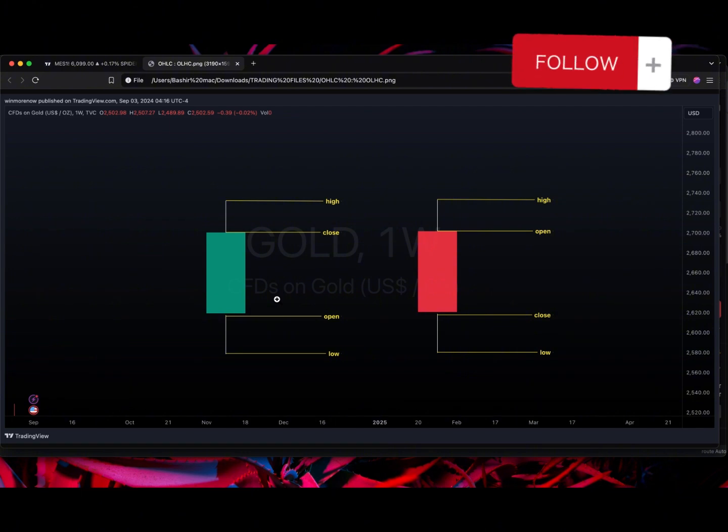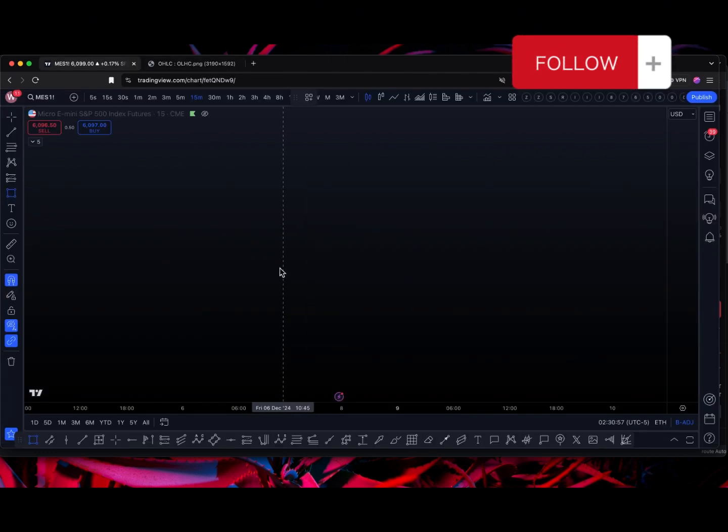So, just like every human being, candlesticks have different types of body size. And when it comes to trading, it's important to check the bodies of the candle, understanding the psychology behind it. This is what we're going to talk about in this session. For every bullish candle, it's going to look like this.